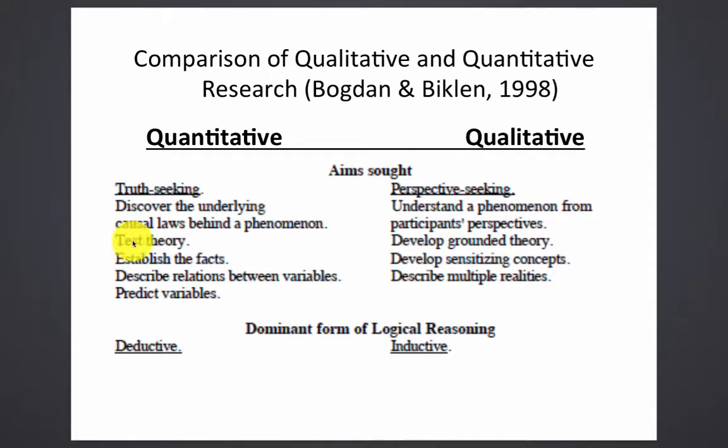So again, there's this idea of testing theory versus developing theory, establishing facts versus developing sensitizing concepts, describing relationships between variables, which we've talked a lot about, versus describing multiple realities, and then the idea of predicting variables, so being able to create models that will allow you to predict what's going to happen in the world. Moving on to dominant forms of logical reasoning. Again, this is where we pit deductive versus inductive, the idea of generating versus answering or testing previously generated theories.